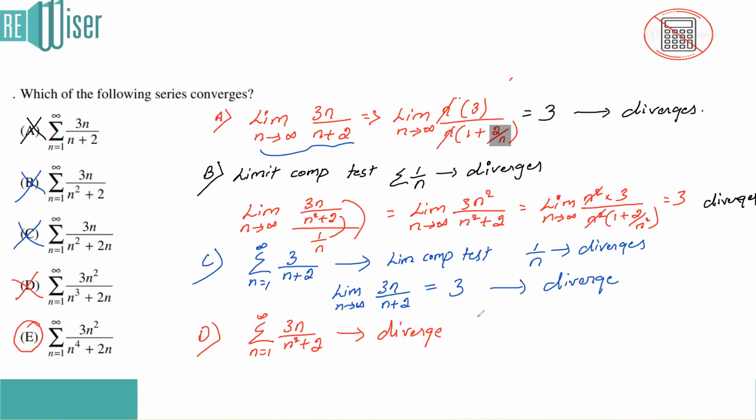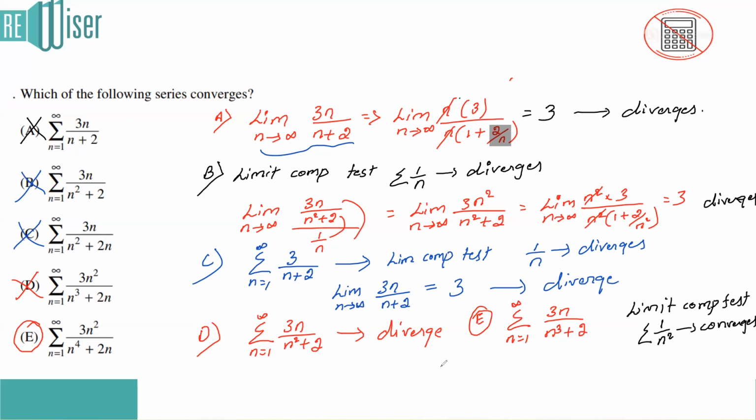But if I need to show how we can say it converges, first of all I can take out n and simplify it. When I do that, I'll get the summation from n equals 1 to infinity of 3n over n cubed plus 2. We need to apply a limit comparison test with 1 over n squared. We know the summation of 1 over n squared converges by the p-series test.